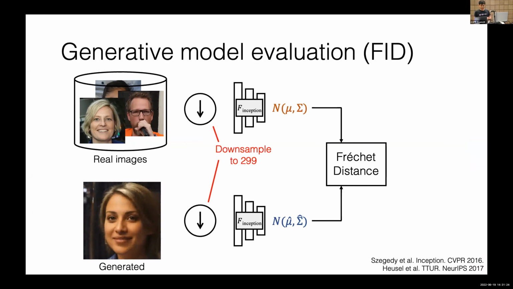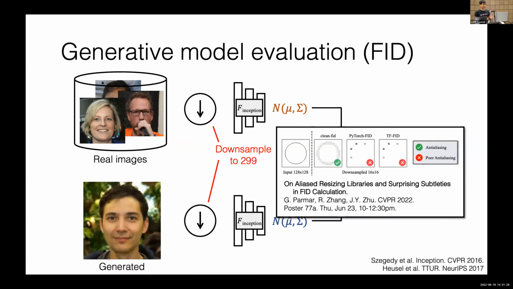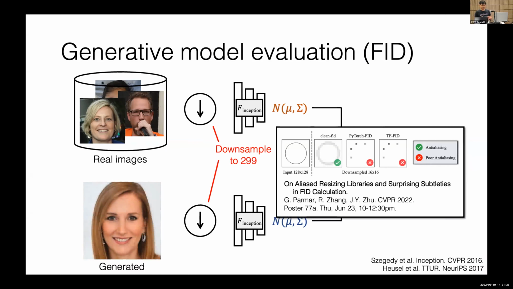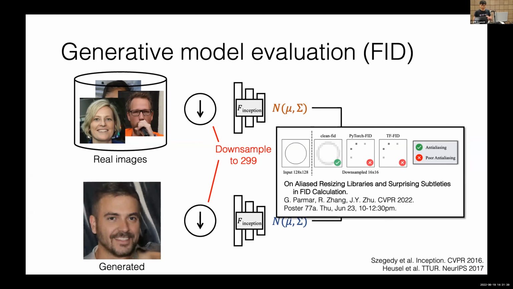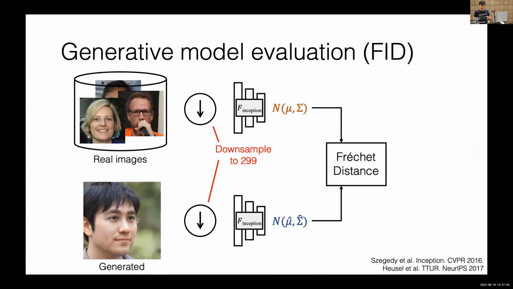Now there's a few issues that arise here. One is that it turns out these downsampling functions in common libraries often don't follow signal processing principles, so they actually introduce artifacts themselves. And we actually explore this in a paper in these proceedings. So please come out, check out our poster if you'd like to hear more about it. But moving beyond that, for our specific application, this is actually not what we want.